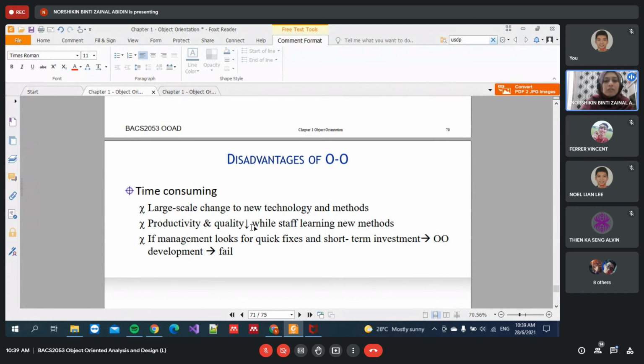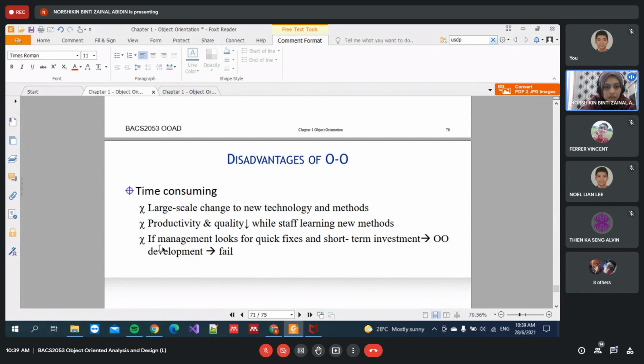It will take time for the user to adapt or learn, because usually the company will send the staff for training if they want to apply any new technology or method. So it will be more time consuming, and the development of the project will take longer.